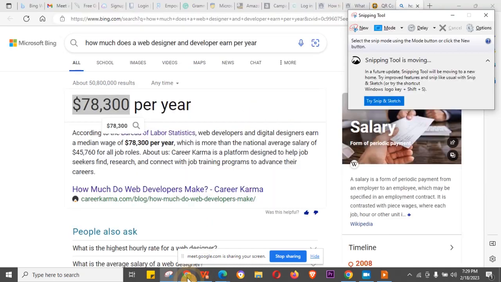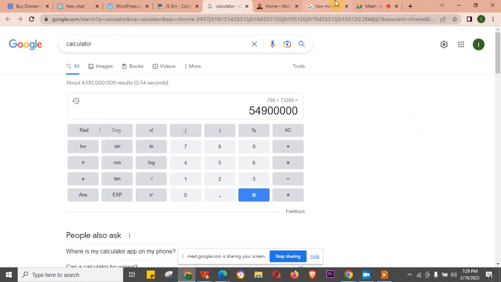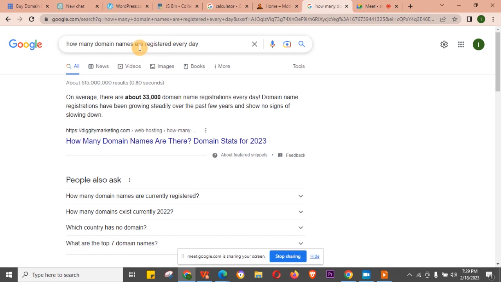And something else I also like to include with this research is how many domain names are registered every day. So on an average, there's about 33,000 domain names registered every day. This means that there are 33,000 opportunities for people to build a website for a client every day.